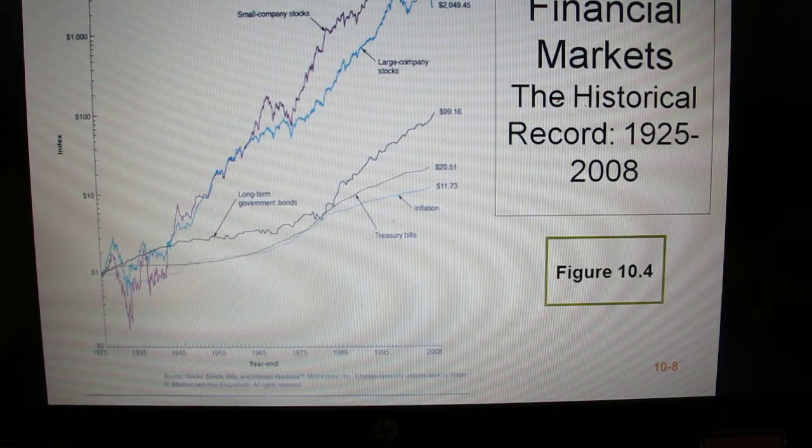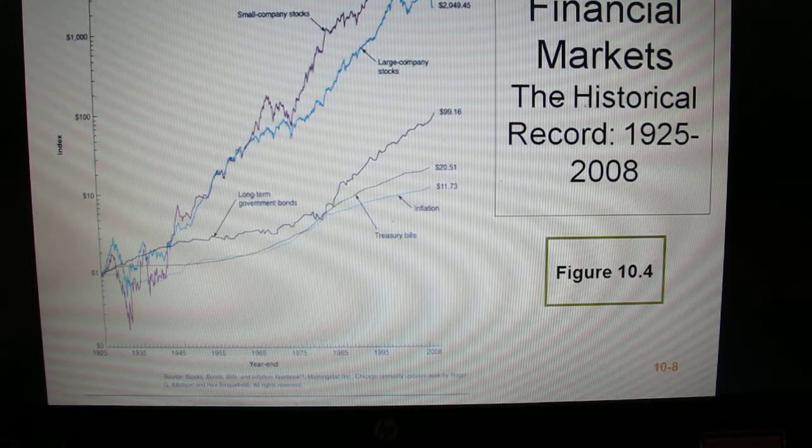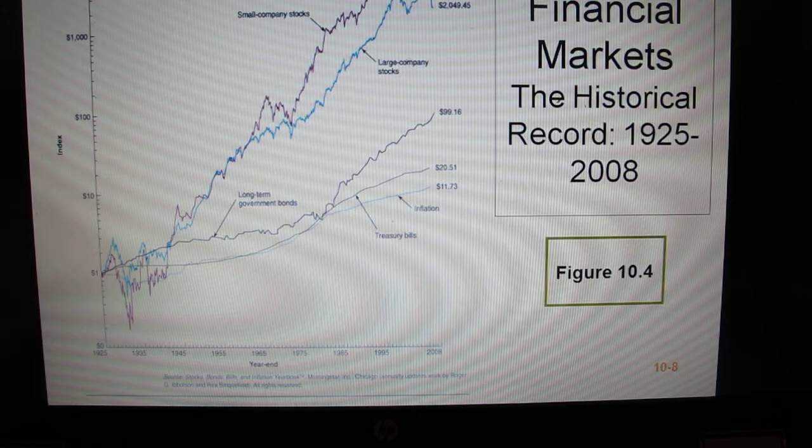You could look at this chart real quick and ask yourself a question. I know it's dated. It's only from 1925 to 2008, but it still provokes an interesting question. I think the question would be, why would you ever invest in anything other than small company stocks based on a chart like this? And the answer is pretty straightforward. The answer is risk. With these small company stocks, yeah, you might receive the biggest growth, but you might be taking on more risk.